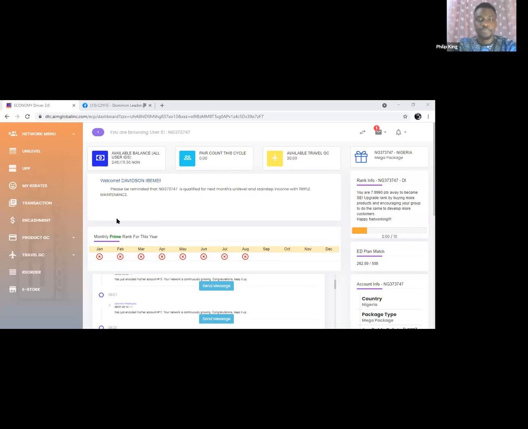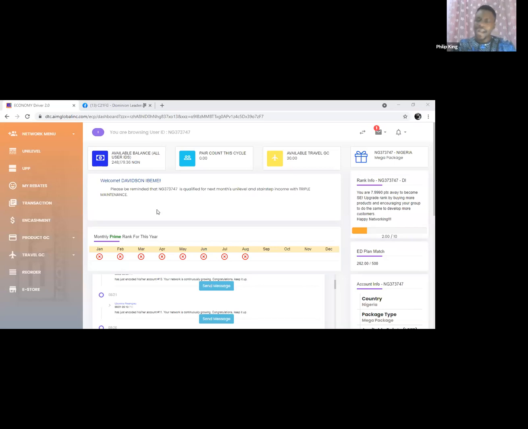SK, what if your account is blocked and you decided to change your bank number? How can you change it on your DTC? It's easier for you to go to the bank and open it. You cannot change your bank number, SK. Your account is blocked. Why is your account blocked? You need to talk to your upline, SK.